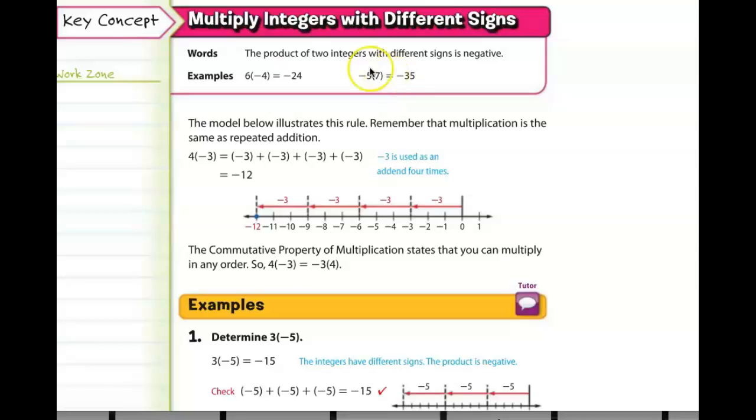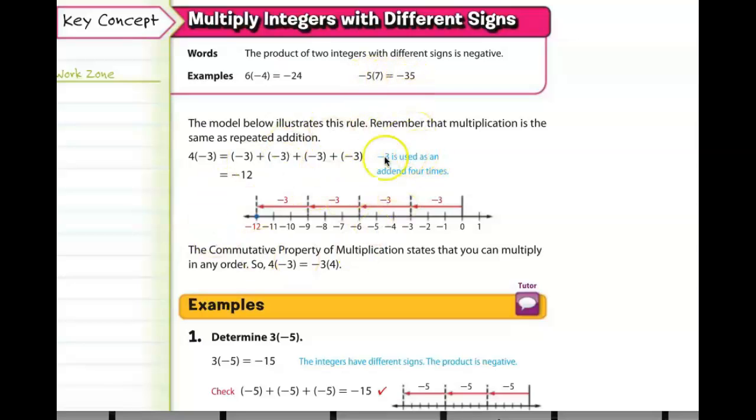All right, so let's do some more practice. So here's a good summary of what we learned yesterday and what we're applying today. The key concept is that when you multiply integers with different signs, so remember when we put a number right next to something in parentheses, that's actually multiplication, because we're very soon going to be doing algebra equations and we need to get away from using the multiplication symbol that looks like a letter X. So 6 times -4 is equal to -24. A positive times a negative equals a negative answer. But if we have -5 groups times +7 groups, the answer is negative. So different signs, the product will always be negative.